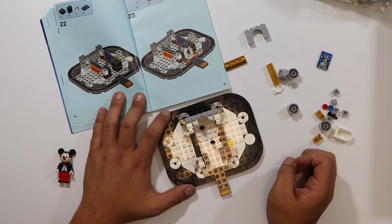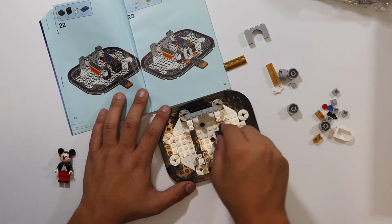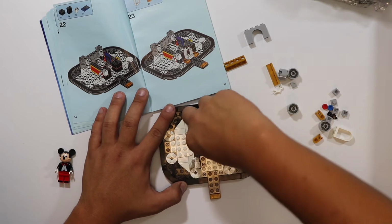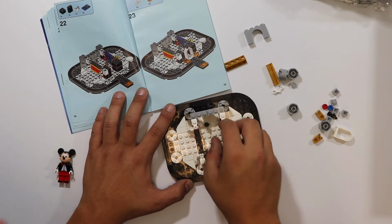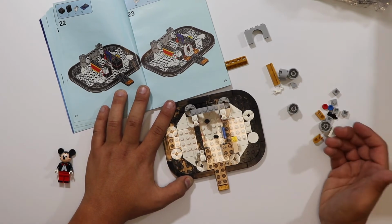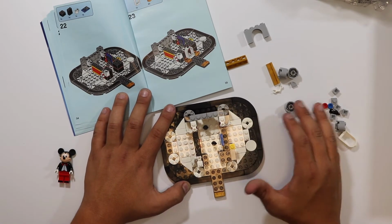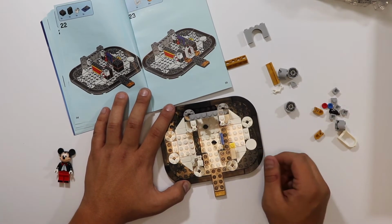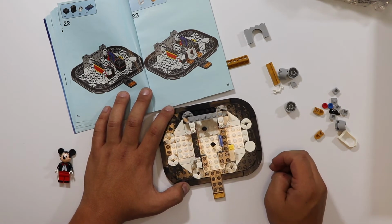So as I was saying, I figured I was going to get the Santa sleigh in time, so that wasn't really a big concern. And I did decide to pick this one up because I thought it would be cool to upload a build of this pretty amazing set right on the anniversary of the park. So, yeah, it wasn't a bust.